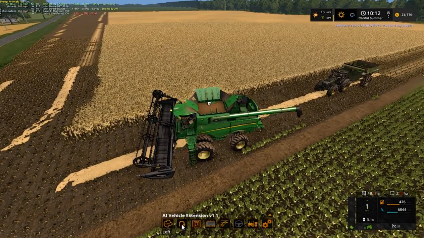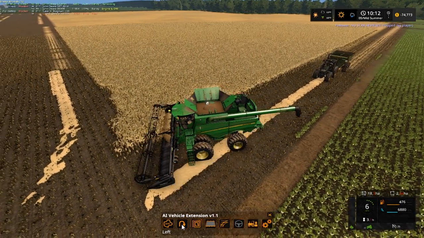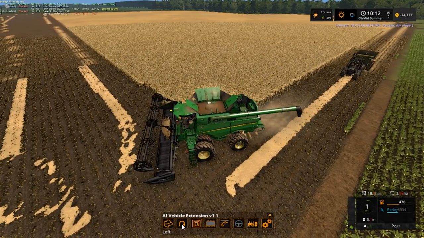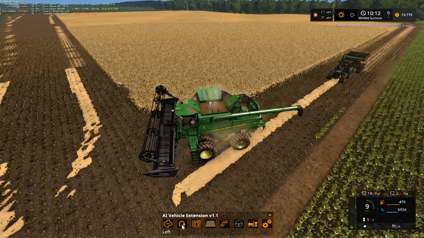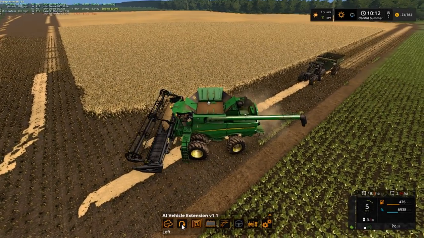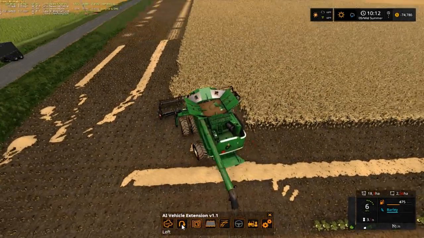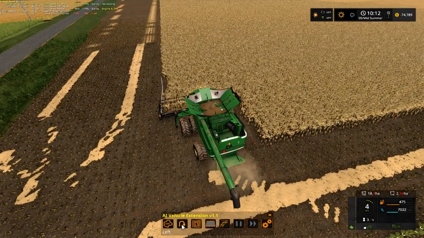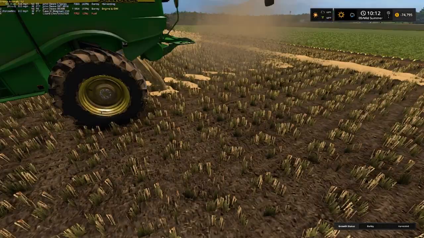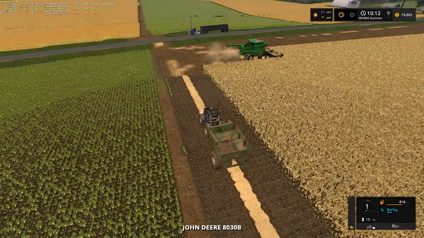And gonna cut this corner right here just a little bit. Just like that right there. And then we're going to go down through here, GPS. Now let's go ahead and hire a worker. That way we can unload. Get him loaded into the semi truck.